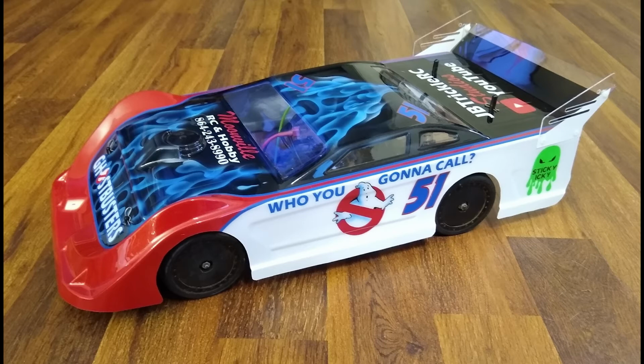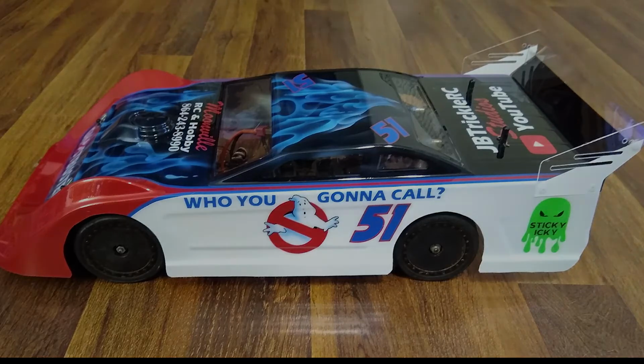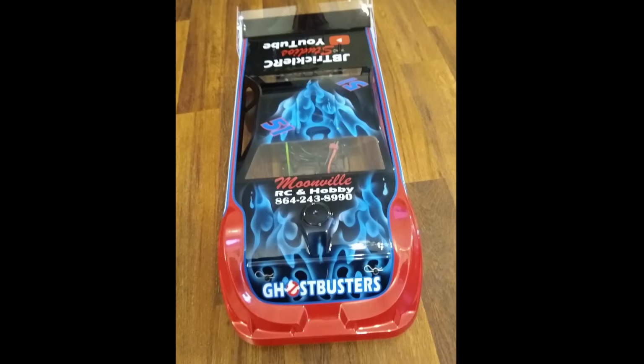And we did the same thing to the Super Street, exact same process. I didn't film it, but we did the exact same thing with an extra set of tires, did the tracing, and cut out the wheel wells on the Super Street body as well. But you can also see I went ahead and attached my spoiler to the car now. So this car is ready to hit the racetrack now.